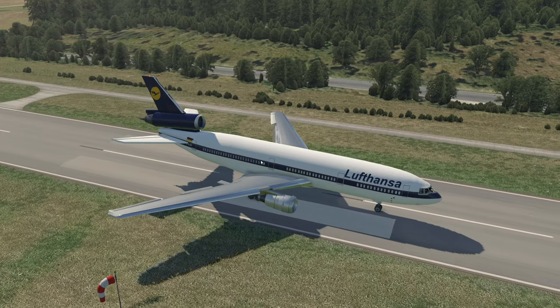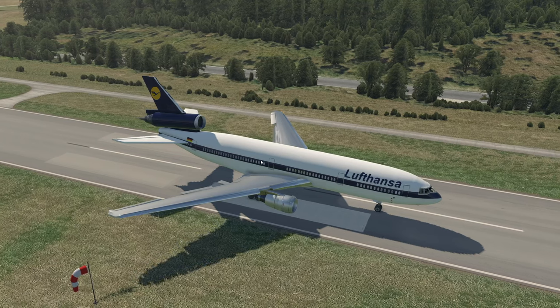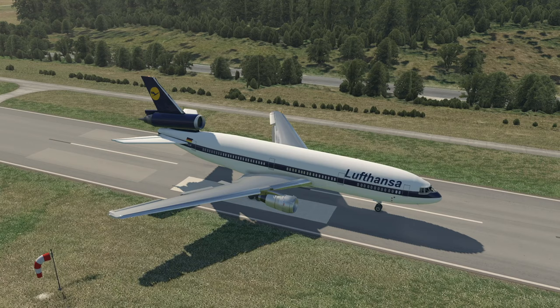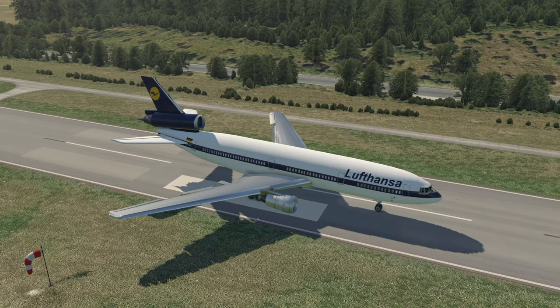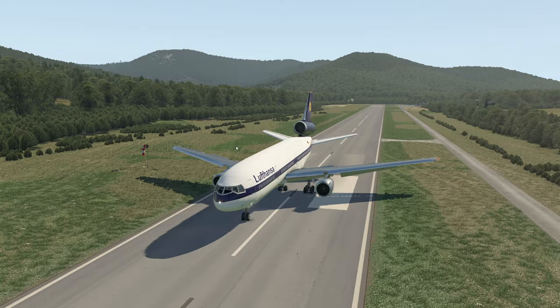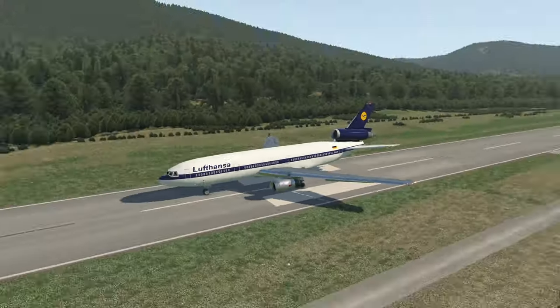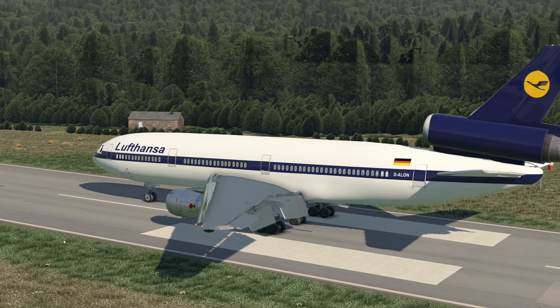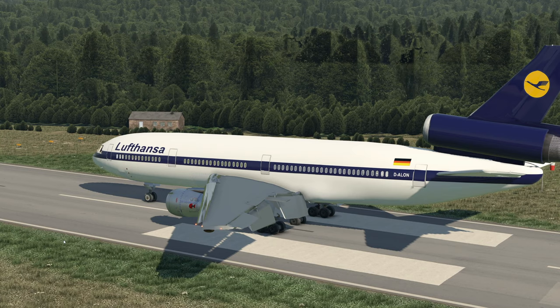And that outward opening mechanism had a few flaws. It had to be very, very secure. If there was a malfunction, then something that did happen was an explosive decompression. There were several accidents where they lost control of the aircraft, or at least partly, and some fatal accidents, which is why this plane was very much hated for a long time.